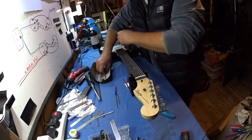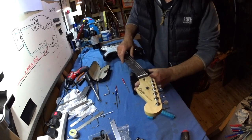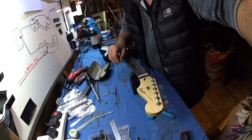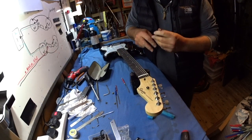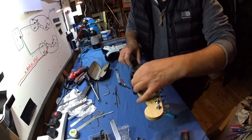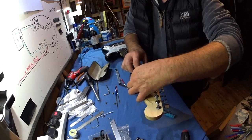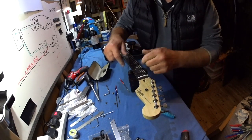So we've got the action down this end we want, we've got the relief we want, and now we're going to take care of the nut, the first fret action, by adjusting the nut slots at this end. Of course we're on a speed challenge, so just getting straight on with it. So let's start with this little fella, the G. Let's see where we're at.